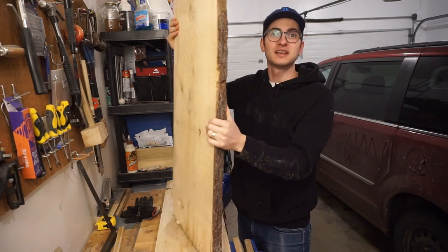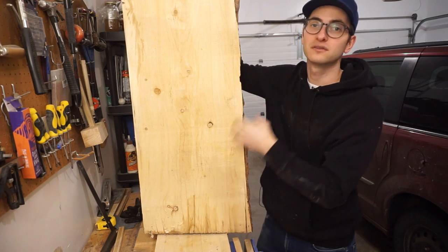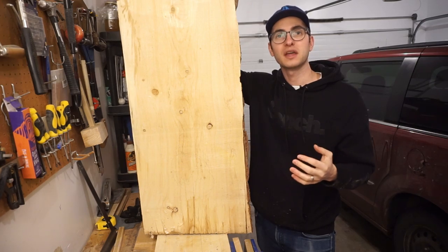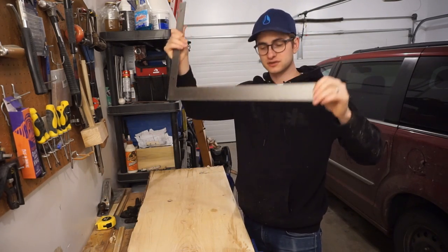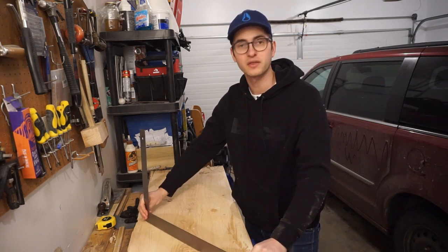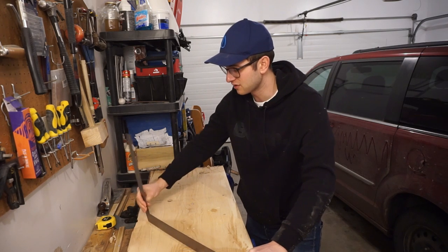The first thing I'm going to do is get the faces as flat as possible. Right now this wood is very rough - I probably have a bunch of little slivers just from running my hands over it. I'm going to take a hand plane to it, and later a sander as well, to get it as cleaned up as possible and then finish it with a wipe-on polyurethane. I'm going to get this down on my bench. What I'm going to do right now is take a straight edge - this straight ruler here - and put it onto my piece to determine where the high spots are. Wherever it kind of sticks and pivots off, you know you have a bit of a high spot.